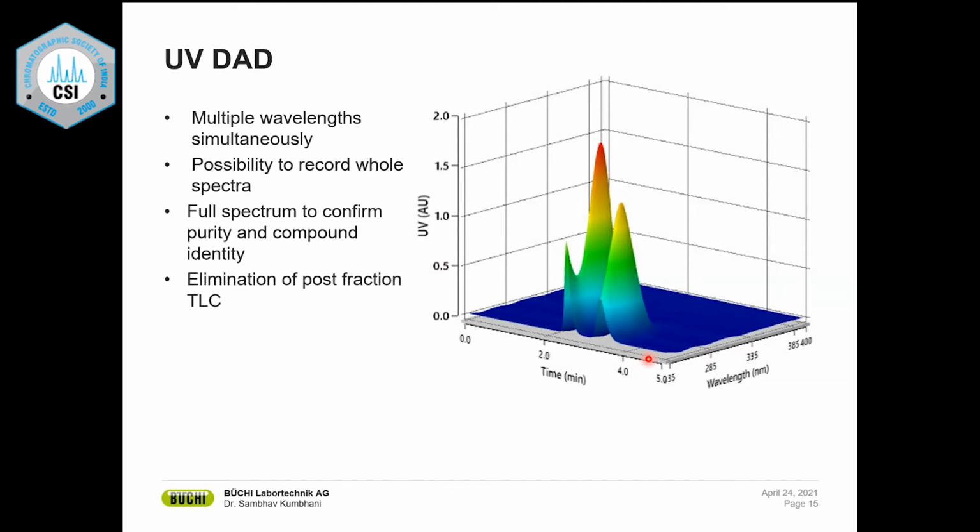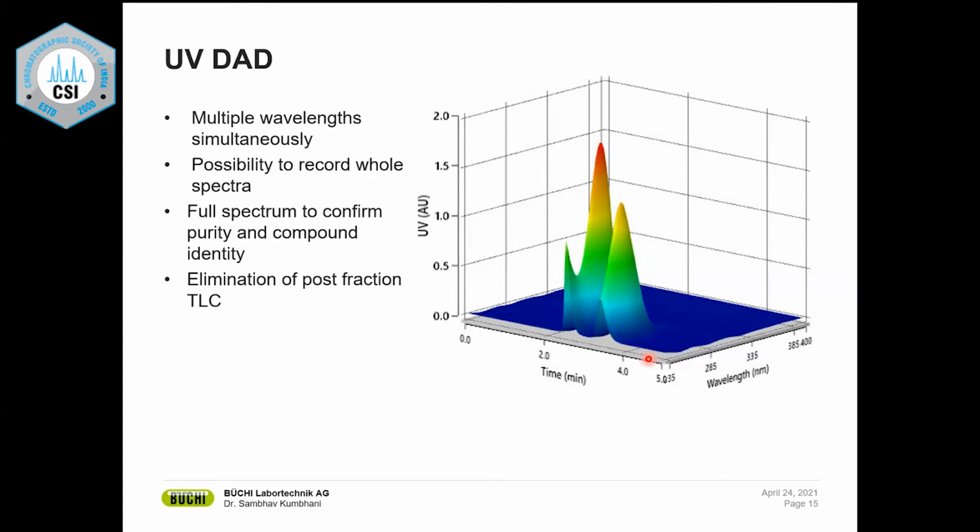compounds. In a typical flash instrument, even today, people tend to check the TLC of every eluted fraction. That means they will take a TLC of each test tube to see if the compound is still pure or not. Although the chromatogram may show only one peak, there might be multiple compounds that eluted under the same peak. To avoid this issue, they do TLC of each fraction.